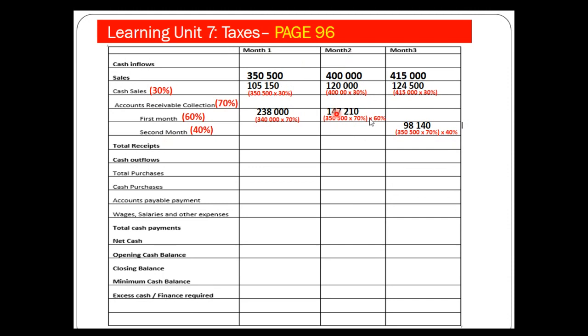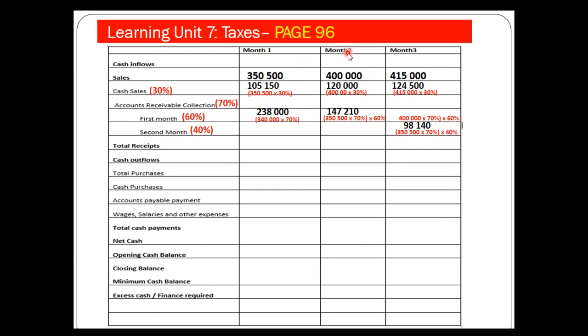We're in month two. Remember again, for month two, we need to do the same thing. Month two, let's start. Remember, first month. So we say 400,000. Let me just put this down: 400,000 times 70%, because I'm focusing on this one. Remember again, this 70% has been calculated already from the previous slides. You can go and copy it and just put it here. Multiply by what? By 60%. Why? Because 60% is collected after a month.